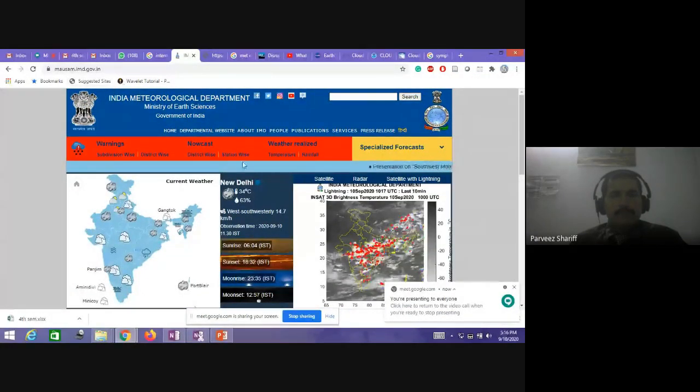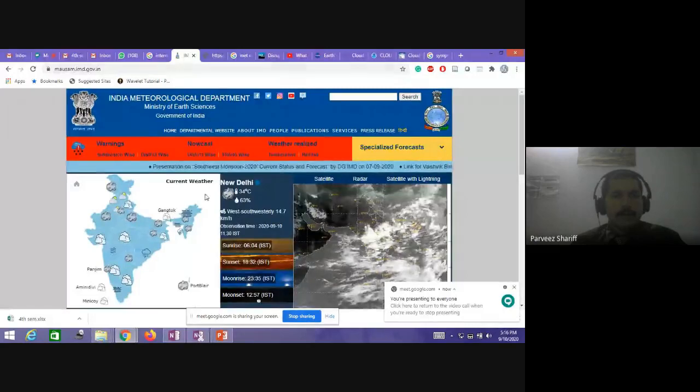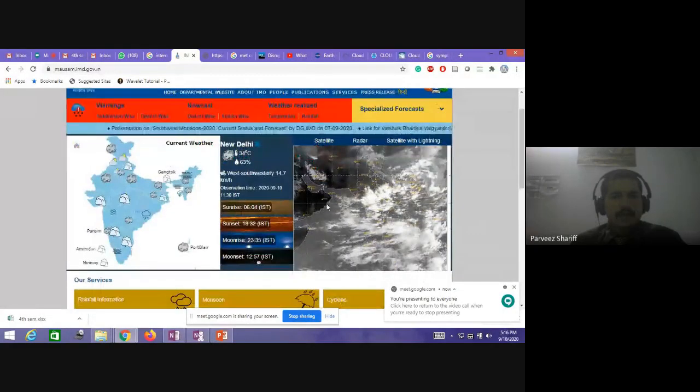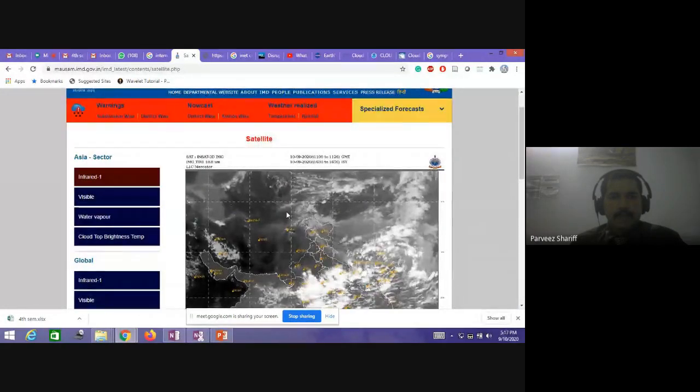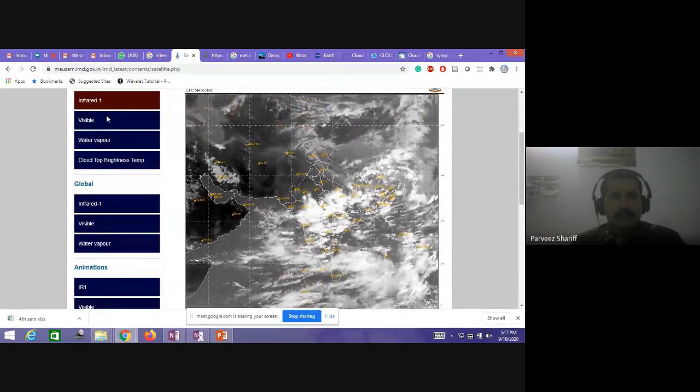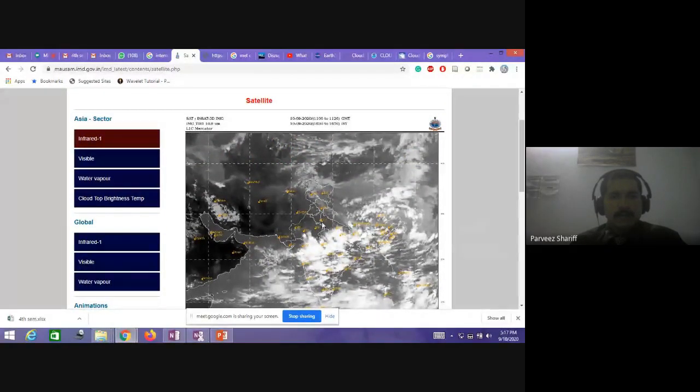When we visit the website of IMD, Indian Meteorological Department, that is imd.gov.in, that is also called the MOSDAC website, mosdac.gov.in. When we visit here, we can see all the meteorological information that is provided. Here there is a satellite image. If I click on the satellite images, I can see the various satellite images captured by different cameras. They may use an infrared camera, then a visible range camera, and all these.